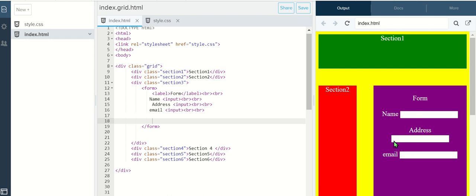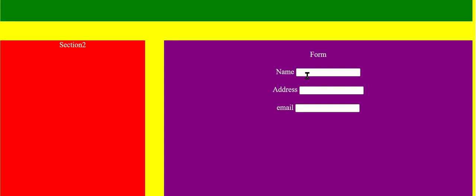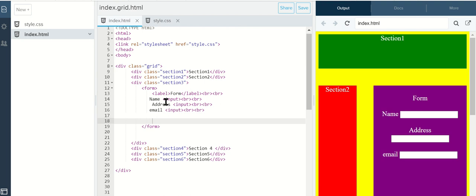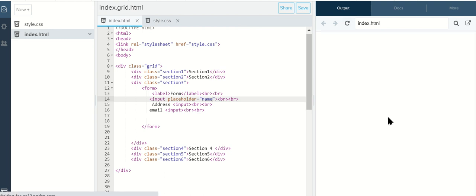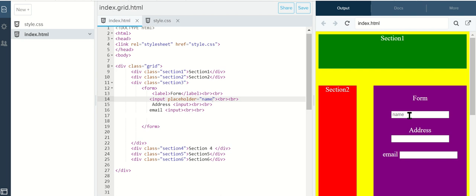Now you see how it's all wonky? Let's take a look real quick. It looks pretty good, but it's uneven, and I'm not really a fan of this unevenness. There's a cooler way to do this. Within the input, you type placeholder equals quote, and then you put name. It puts that inside of this box, and when you click, you can just put the name in there, like that. It keeps everything lined up, really looking nice.